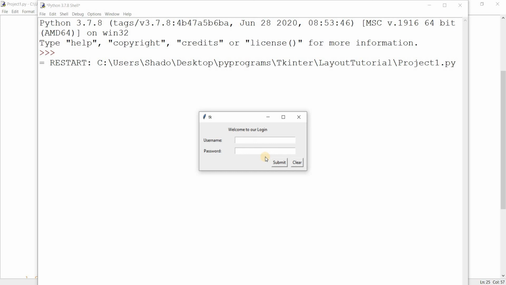But before that, imagine that the entry widget is huge, right? It's very wide, and the button is small. So if you put the button in the same column as the entry widget, wouldn't that look off? Because the entry widget is so wide and the button is so small, it's like you have a massive sack, and you have a long stick, and you put the stick inside that sack, and the sack will increase its size to accommodate it, right? So it'll be kind of weird if you put something small like a ball in there. The ball will be moving around and stuff, right? So it's kind of the same thing over here.